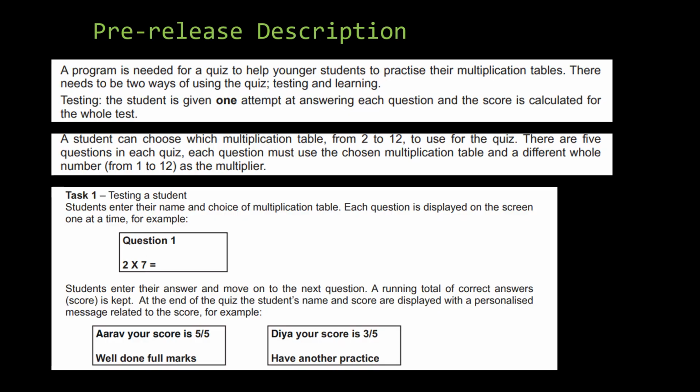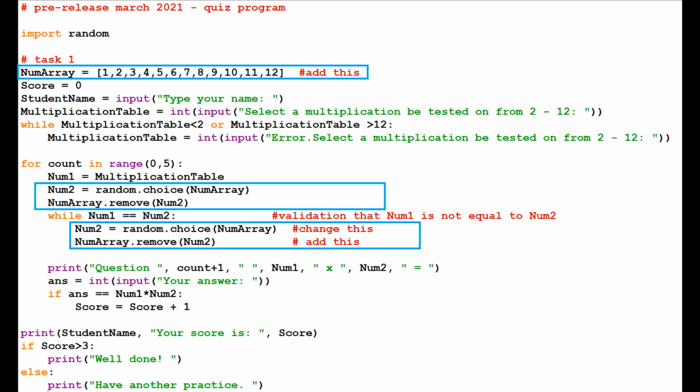Before that, we're just going to recall Task 1 and I'll show you a minor adjustment I made because one of the commenters noticed a tiny flaw, so I fixed it. All right, so in Task 1, it's telling us we need to make a quiz to help students practice their multiplication tables, and in Task 1, it's the testing part, okay? Now, this is the same code that we had in the previous video. There's just 5 lines different.